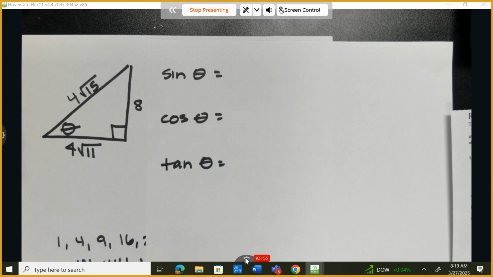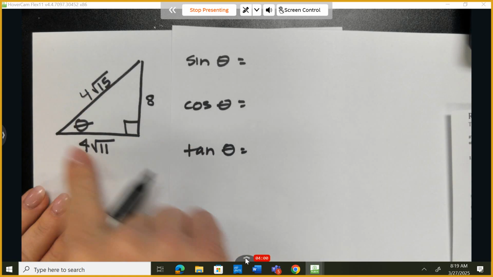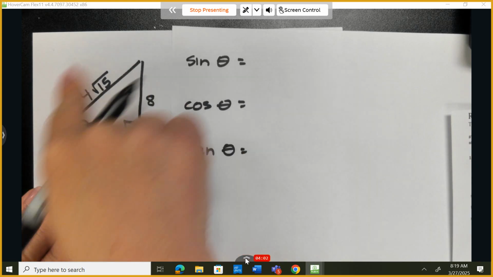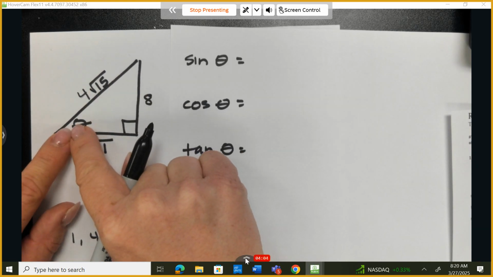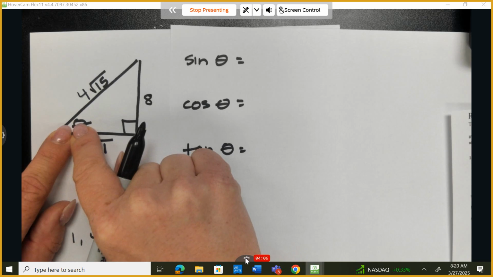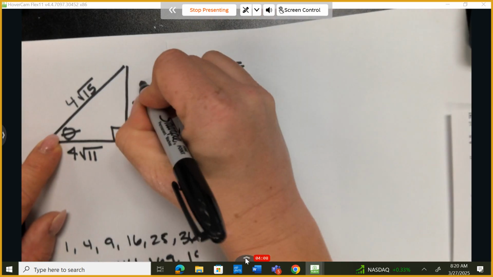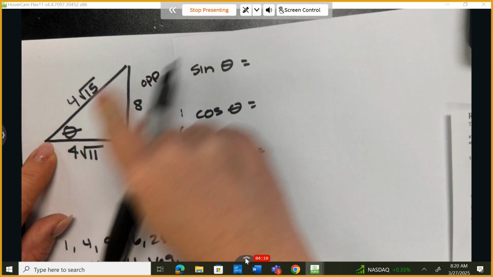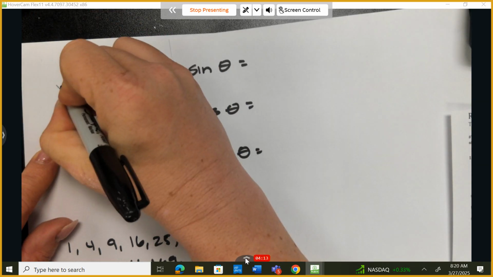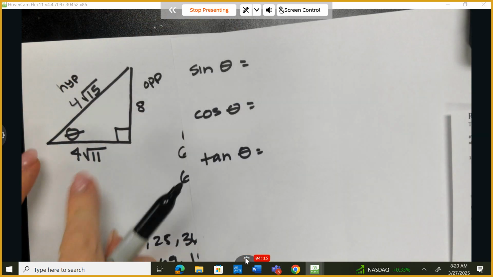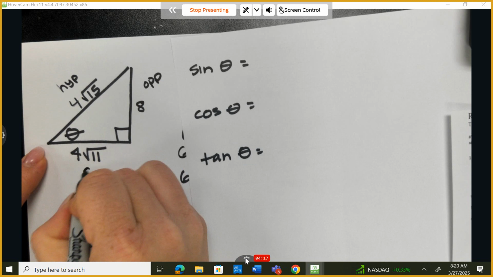Opposite over hypotenuse. Opposite over hypotenuse. Now the next problem, that's great. The next problem is the students are often like, well, I don't know what sides here. So this is our angle. If I was going to go directly across from this, this would be opposite. So I'm going to write OPP. The diagonal is always the longest side, known as the hypotenuse of a right triangle, and I only have one side remaining. This is the adjacent side.